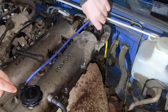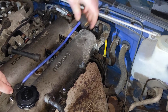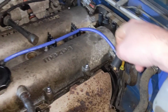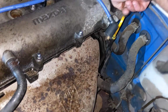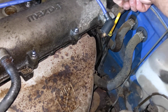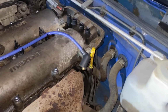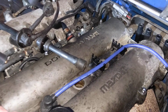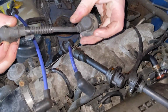I wonder if it'd be worth going from the smallest outwards actually, because they're going to be in your way otherwise, aren't they? Yeah, the smallest one is here, isn't it? No, smallest one was that one, I think. Number 1, isn't it? No, that number 1 was the longest. So it was 3, 2, 1, 4. Ah, 4 is the shortest. Yeah, I'm pretty sure it was 4 that was the shortest. Let's have a look. It will say on the black one. It's a 4. Yeah, that's the 4.